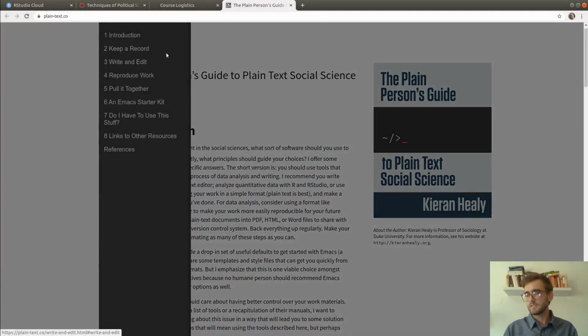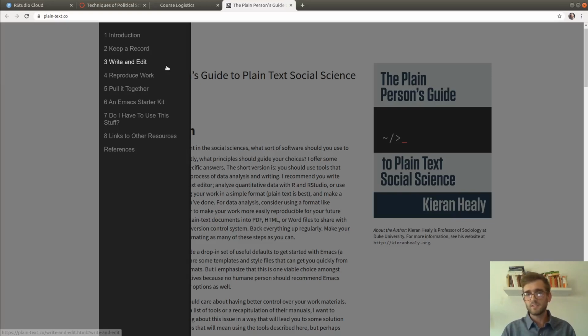The useful things that I want you to focus on is how we think about creating reproducible work using a text editor. In this case, the author is talking a lot about Emacs, which you don't need to focus on so much because we're going to use RStudio. But the author is talking about that as well a little bit. In that guide, there's also some discussion of Git and version control, and you can skip over that.